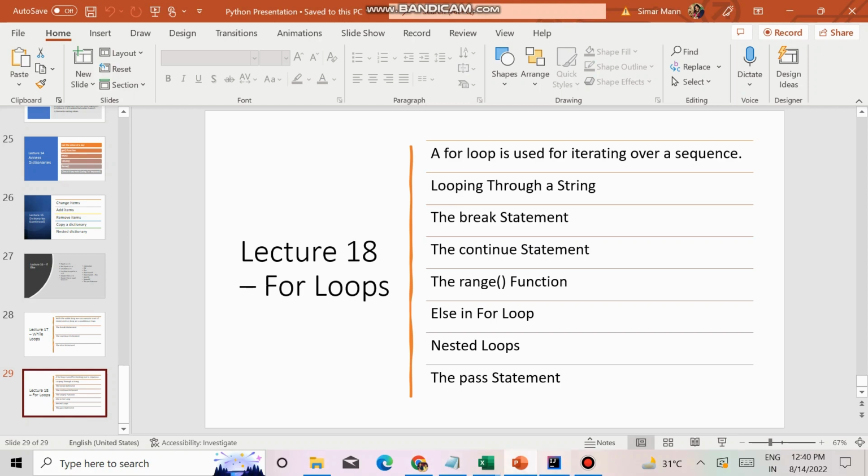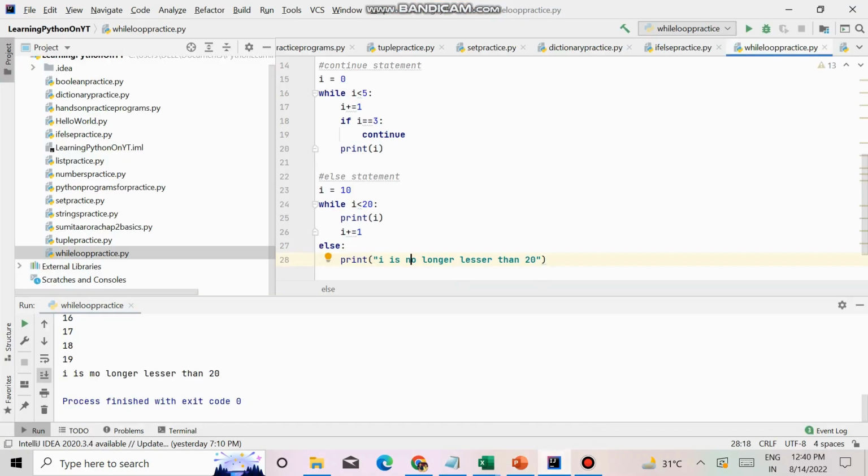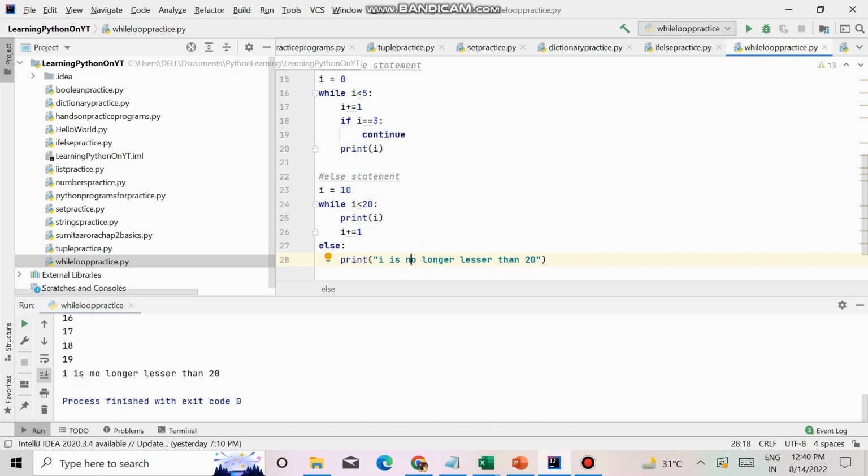Okay, so let me just make one more Python file for loop.